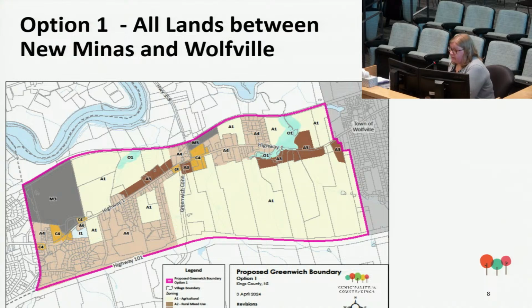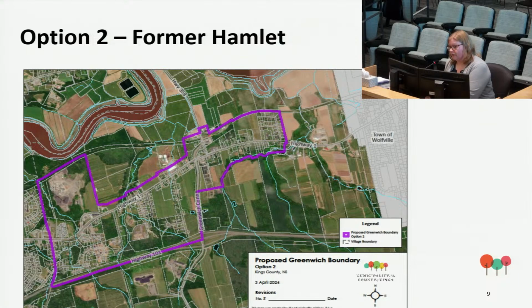And there would be the greatest expansion of infrastructure, especially road infrastructure with this option, as well as water and sewer. Our second option is the former hamlet boundary. Under our previous set of planning documents, small rural communities were identified as hamlets and had their own zoning. This was often applied to crossroads in rural areas, so you'll see pockets of what's now A2 land at our rural crossroads, but Greenwich was also one of our more significant hamlets, and all of the current development in this area occurred under those hamlet designation and zoning.